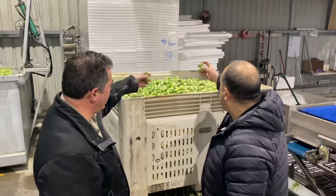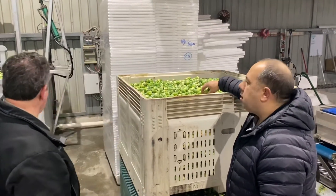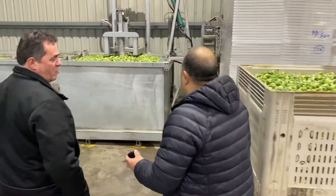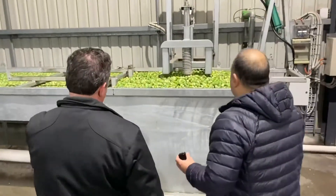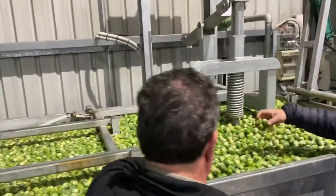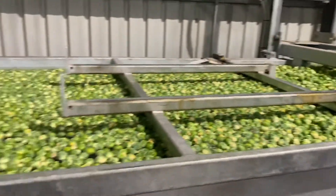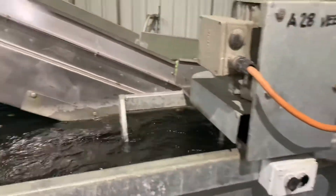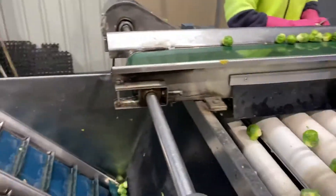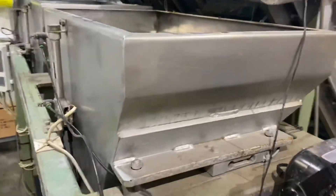As you can see, out in the paddock you saw the sprouts in these plastic bins. From here they go into this vat of water where they get soaked and washed. There's water in there — it's like a big swimming pool full of Brussels sprouts. They go up here and get graded out through this machine, then into a weighing system — five kilos, ten kilos, whatever you want — and packed into styrene.